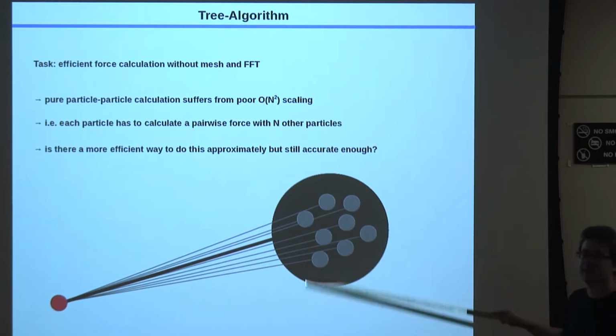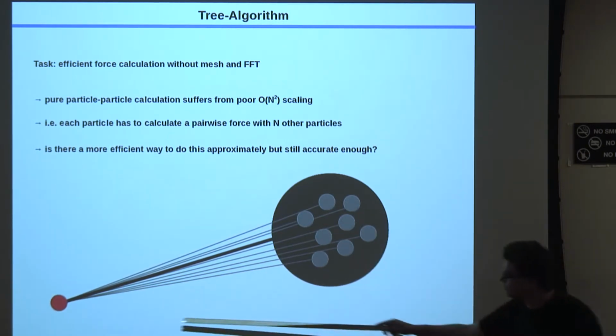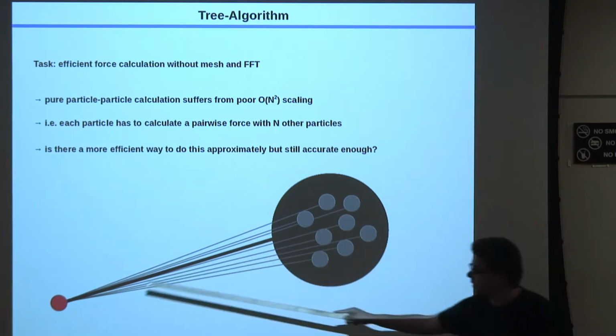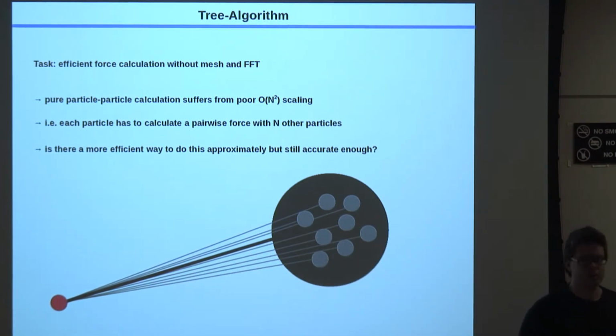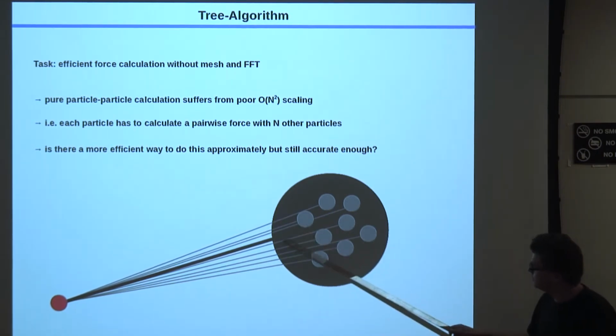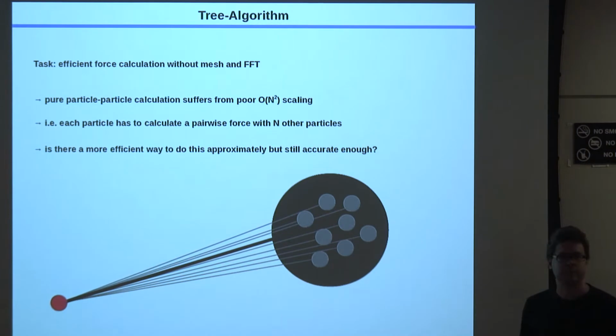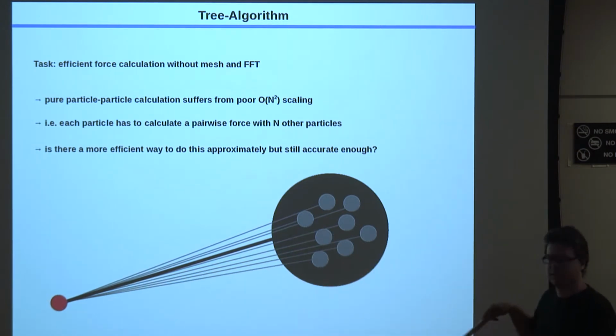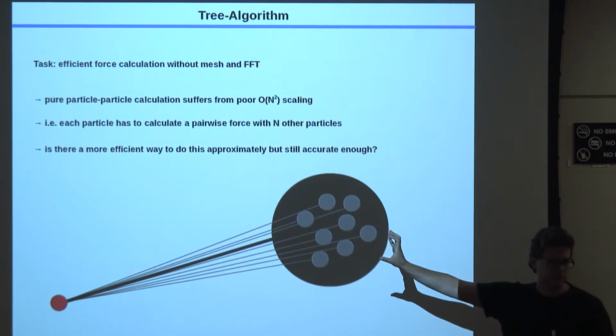If this set of particles is far away from this red particle, then it's actually sufficient to take this mass distribution and, for example, take the monopole of this mass distribution and let only the monopole, or potentially even some higher orders, interact with that particle. So you don't have to evaluate all individual force contributions, these gray lines. You only have to evaluate one force contribution, which is the black line, the monopole. The only thing you need is a criterion for the distance, how far away a particle group can be, so that you can really do this.